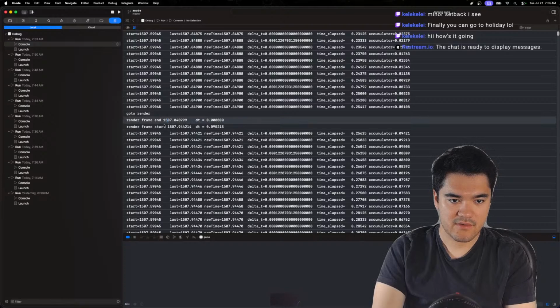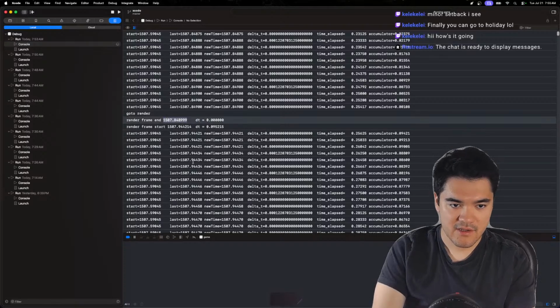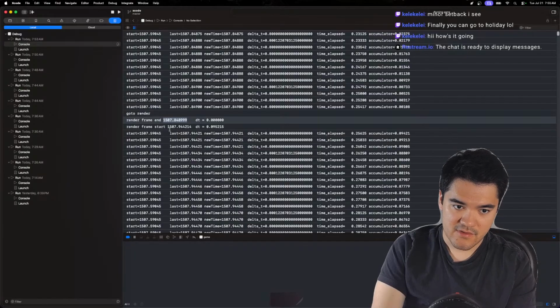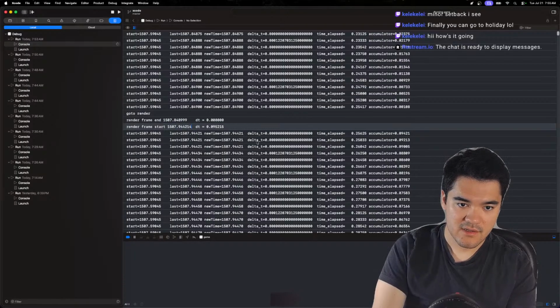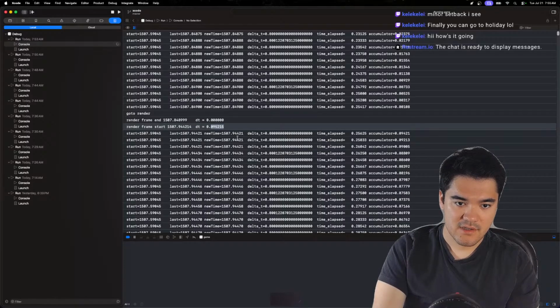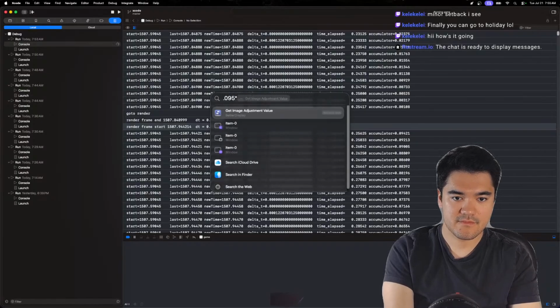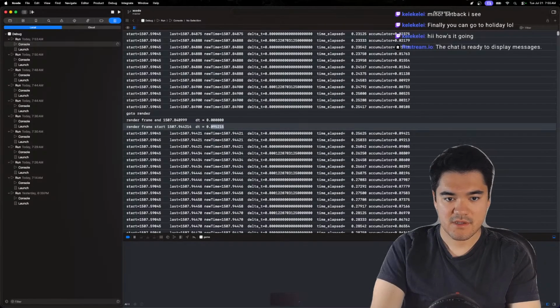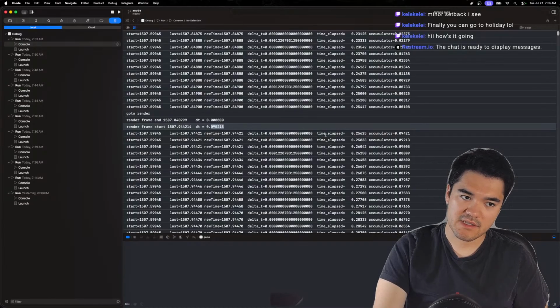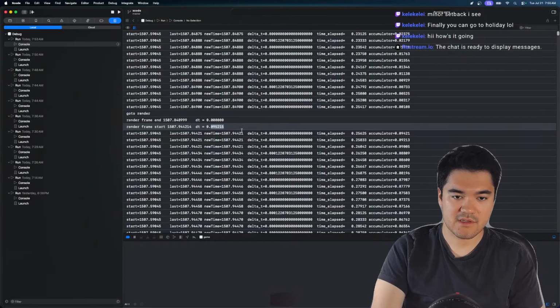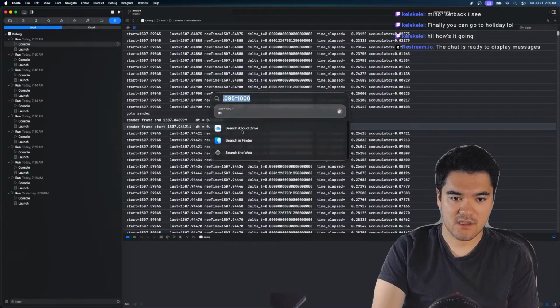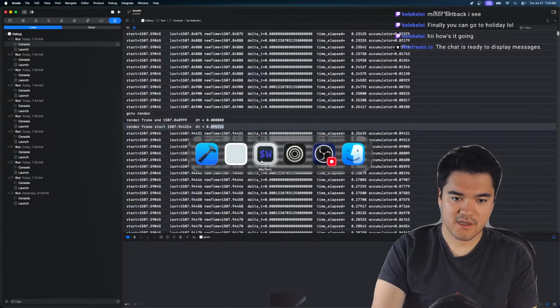Render frame ended right there, and then it took this long to get back in: 0.095, just 95 milliseconds. Wait, 95 milliseconds is a lot.